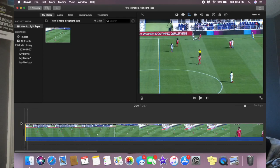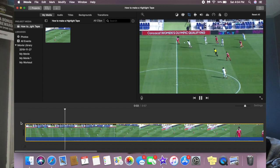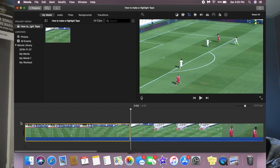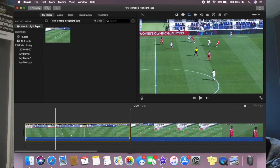So I went ahead and fast forwarded to a clip that I think is a good one to have in a highlight tape. I'm going to watch this little mini clip right here. You basically want to highlight yourself. This is obviously too long of a clip because at this point it's not highlighting myself anymore. So what you want to do is go back and really highlight yourself. So I would say until there.